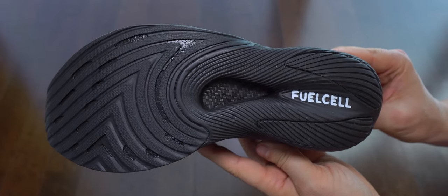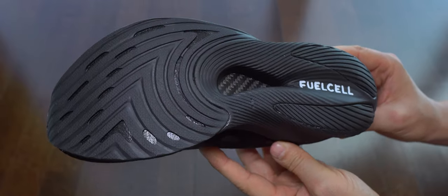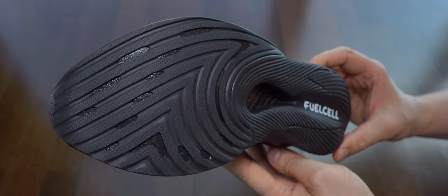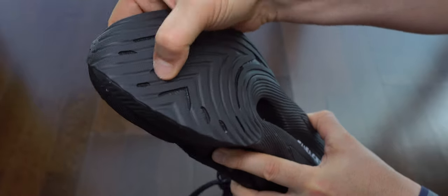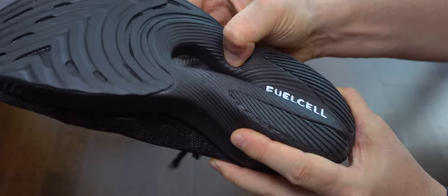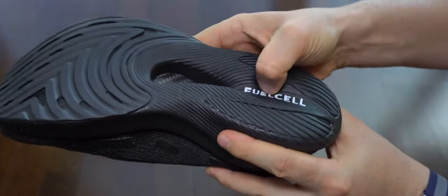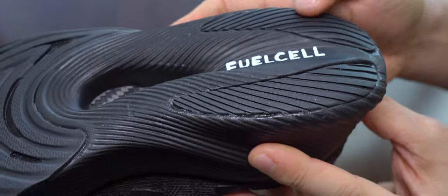The first thing that we see on this sole is that carbon plate. All the best running sneakers these days have it and it's something that we all want and need. They will increase that bounce back quite a lot. Again, I'm checking this foam. I wish here on the sole it could have been a little bit denser, at least right on the surface.